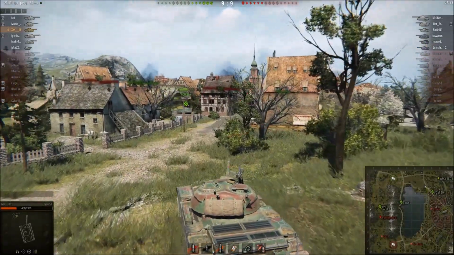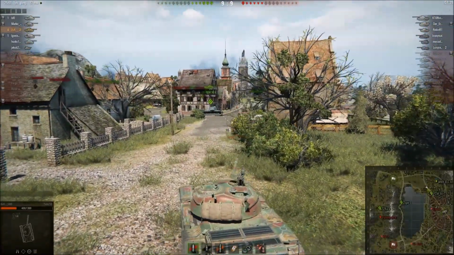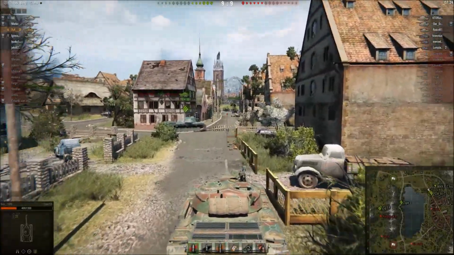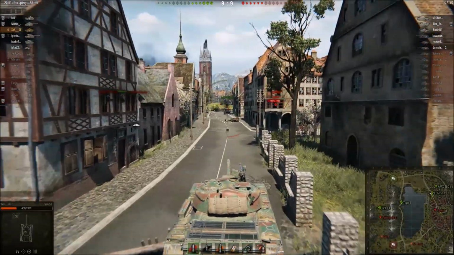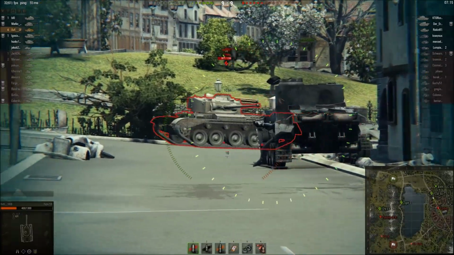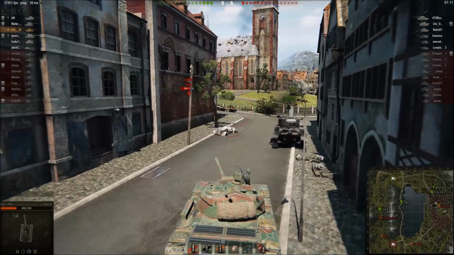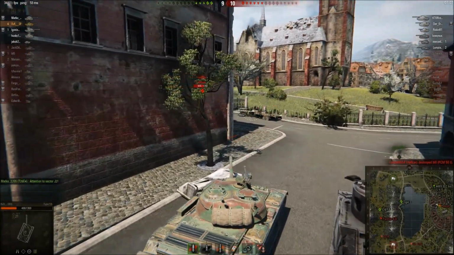Now he switches and goes for the Comet, and really this Comet doesn't even stand a chance against the type, which you will see in a moment. The penetration on the Comet is around 175mm, and that's simply not enough to go through the front of the type. So if Comet wants to kill the type, he has to try and flank the type and shoot him from the side.